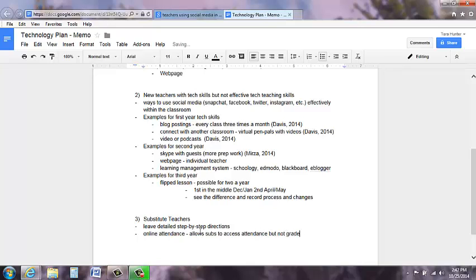Our online attendance program and our grade book are connected together. Once I log into my attendance, all I have to do is hit a side button that says grade book, and boom, my grade book opens, and there are all my grades. But because of privacy laws, I can't leave that password for my substitute teacher. They have no need to know a child's grade.